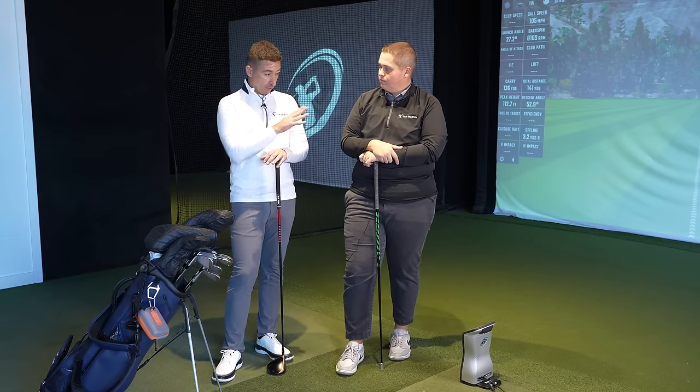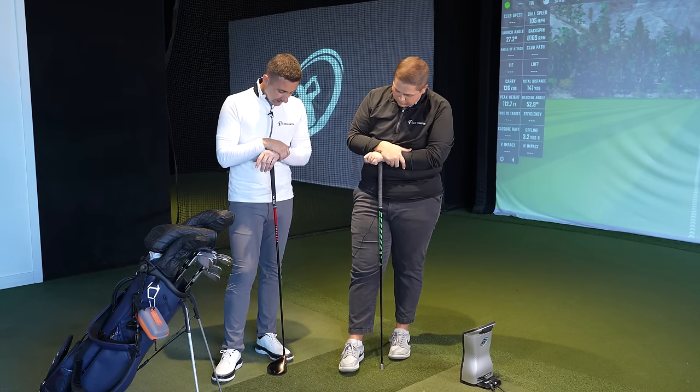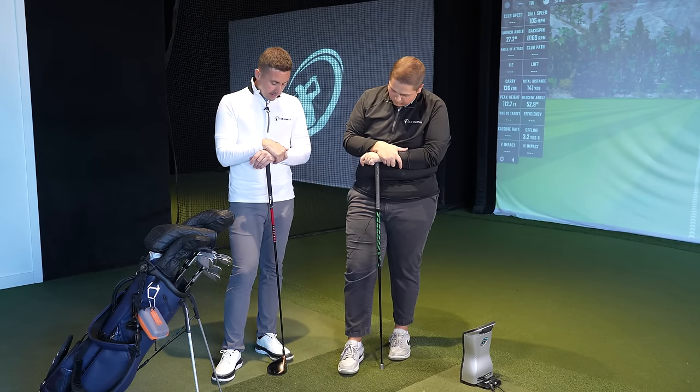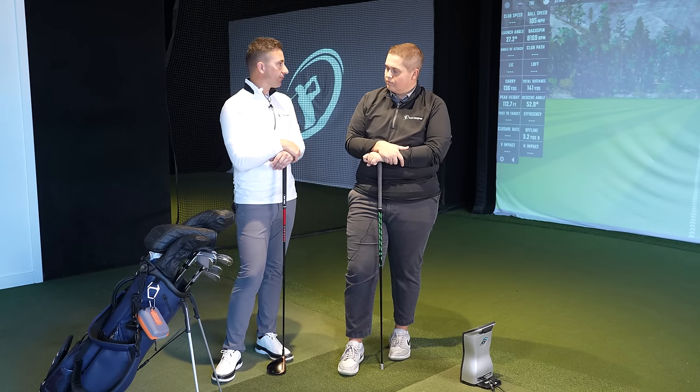That's the 11.5 head. It makes so much more sense for where you play 90% of your golf and the types of courses and yardages you play. If you're using a three wood off the tee, let's use a three wood that goes just a bit further and is just as straight. You need to be comfortable hitting it off the ground, first and foremost, to even entertain it as that type of versatile club — which I totally am.